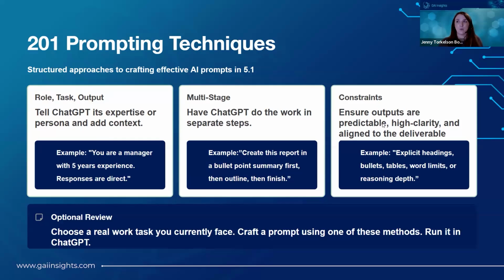For example, if you need the output to be really predictable and highly precise, you're able to do that. You just have to be very explicit with what your headings are, your bullets, etc. So it's getting your brain geared towards, you don't have to just say, I need a report. It's, you are a manager, there's context, you have a personal voice to this, the output can be very explicit, and you have the options to do these things. And as you start thinking about ChatGPT and how you can utilize it for your role, understanding different types of prompting techniques is actually very helpful.